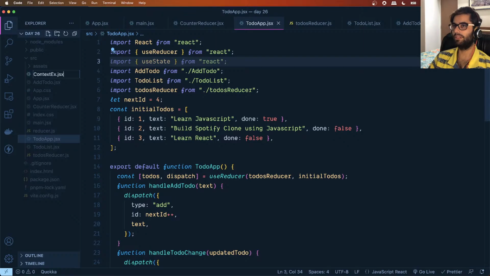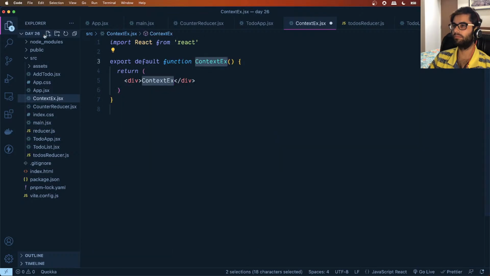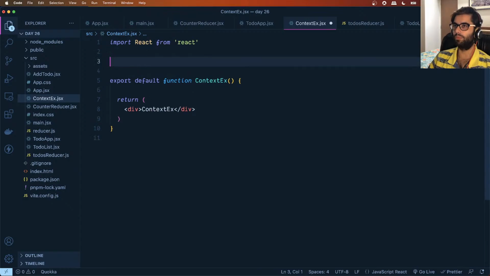contextExample.jsx. Okay, and what we will do over here is let's create some more components.